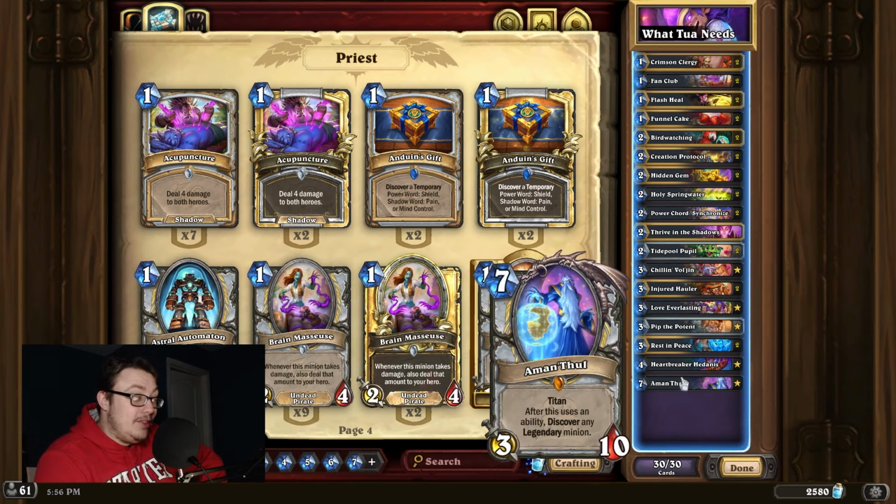I've had a bunch of games where my opponents were not able to summon anything because they would just die by 3 Injured Haulers and 2 hidden gems. And the same for the otherwise, with 3 Heartbreaker Hedonises and 3 hidden gems. It's absolutely insane. It was so funny. But yeah, and then you've also got Aman'Thul in here for other games. If you get a Creation Protocol, sometimes Aman'Thul is a really good card to get as well.